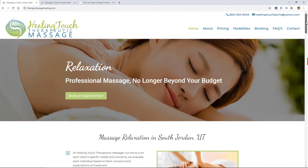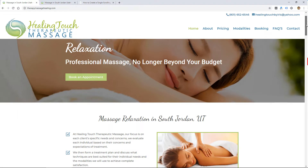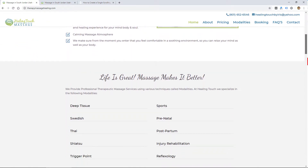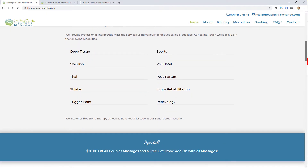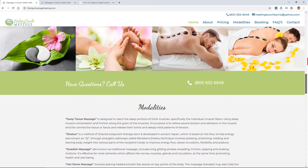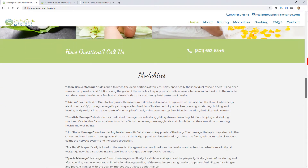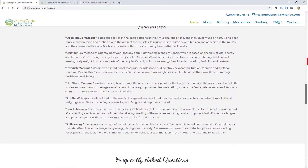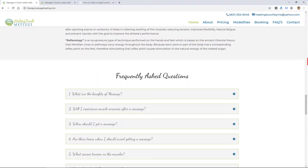In terms of design, you can really do it however you want. It could be one long page with a white background, but a lot of times designers will separate the different sections using different background colors or images, just to give the different sections a more distinct area and break up the organization. So that's what a one-page website typically is — let me show you real quick how it's usually done.